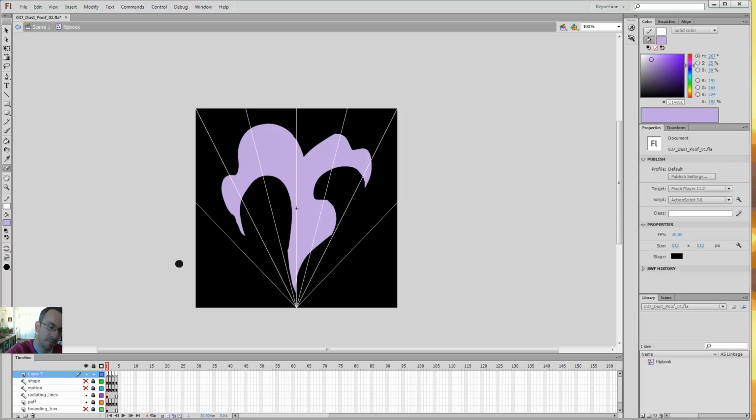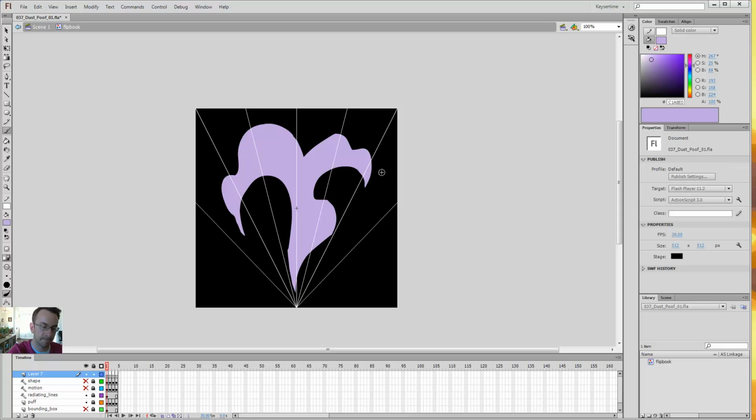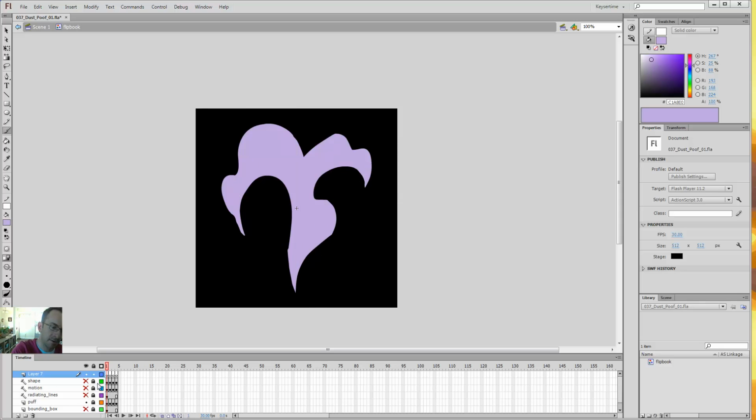If this were like a big cup, like this, it starts to become a little confusing which way it's moving, right? Because it kind of looks like an air current is operating on it that way when it's really not. So I'm going to hide the radiating lines, and we're going to move on to those air currents. I'll show you guys some stuff here.